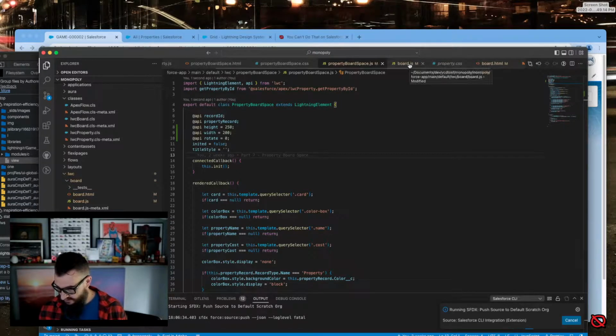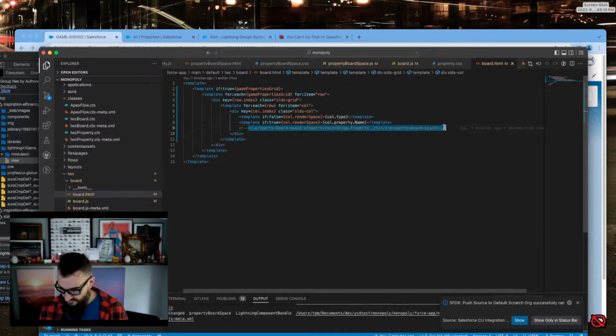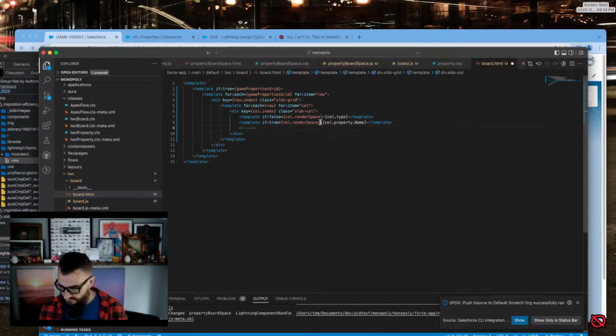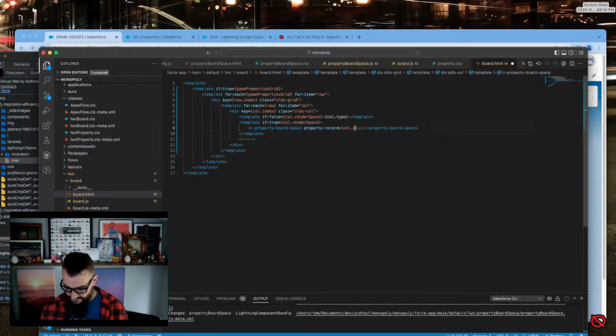Just for fun, I'm going to try to make a real mess here. And let's try to pass this in instead of our just writing the name. So this is column, this is COL dot property now. All right, let's see what happens.